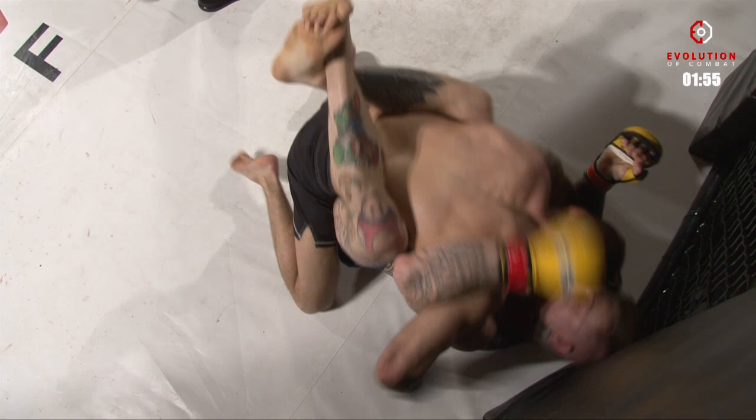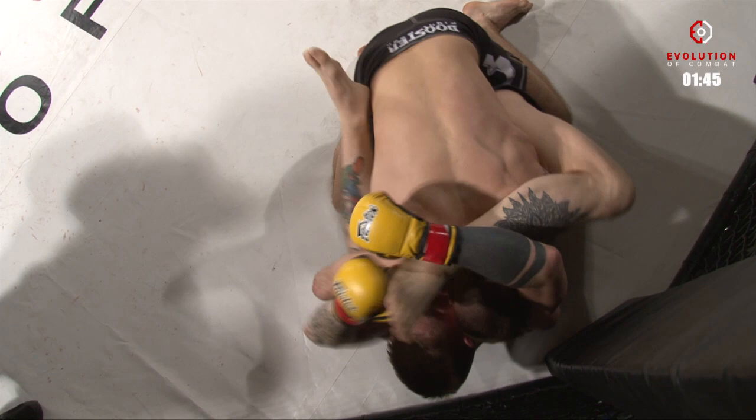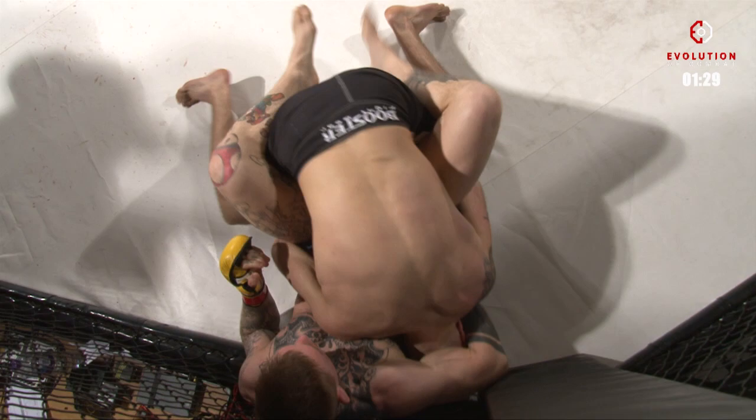Some ground and pound there from Jelle. Justin's going to need to start working up to get back on the fence. He's going for that rubber guard there. If he gets that arm through, then Jelle could give up on it. It's very hard to escape or do anything when you're crushed against the cage like this. Your best option really is just to try and walk up. And you can see the way that Jelle's controlling the hips. That is going to make it very hard for Justin.